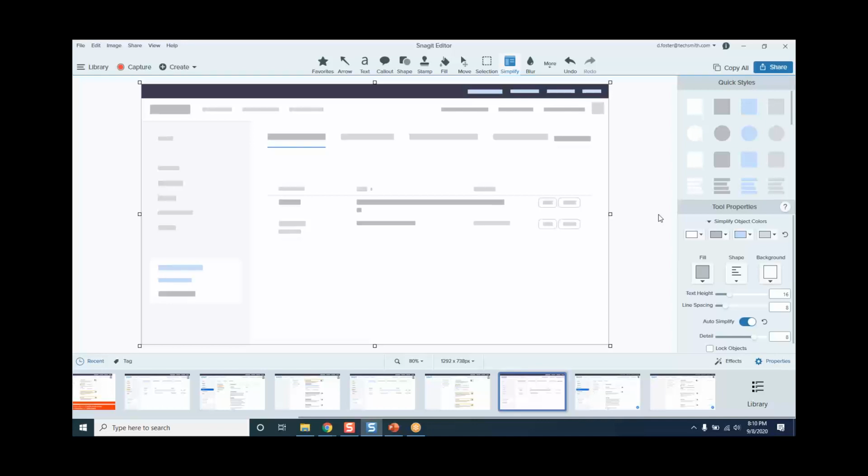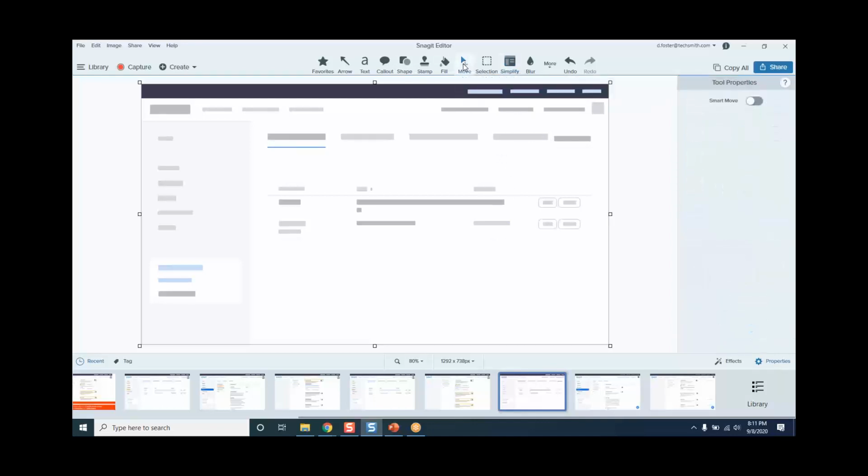So the principles I've shared are just go ahead and reduce clutter wherever you feel like it's not helping the user. It's better just to take it out. You'll know if you've gone too far if the interface doesn't look like the same interface anymore. And then color, I would use contrast when you need to make something really jump out and get attention. But otherwise, I would try to reduce the contrast and make it softer colors. So other things I'll do here to clean this up, I'm going to grab the Move tool.